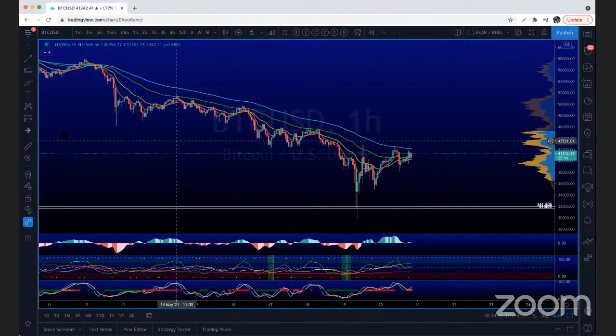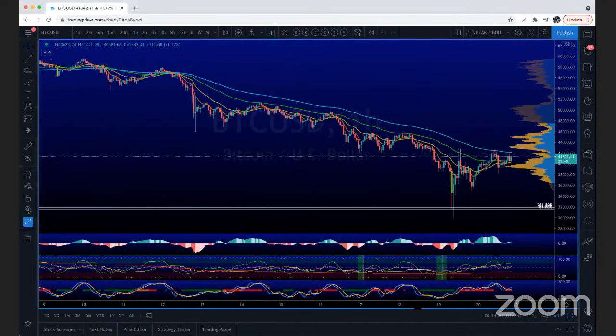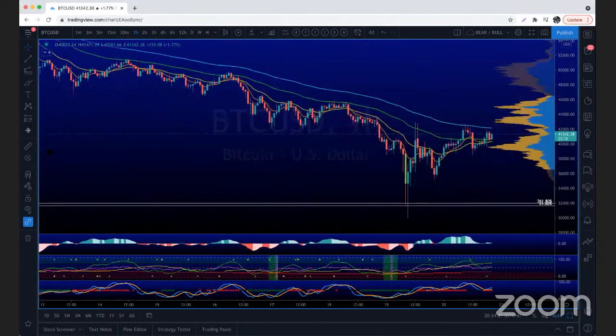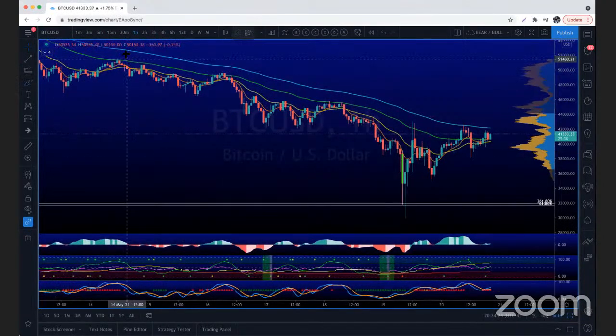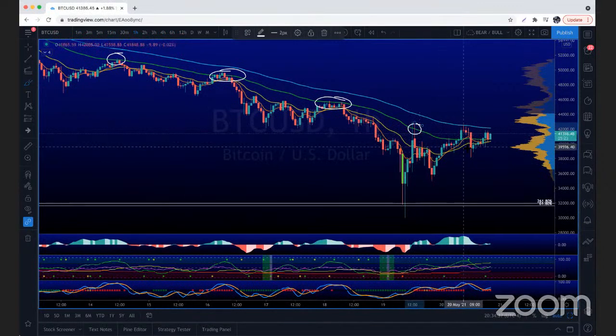First off, you can see that time after time after time, let me just try and zoom in a little bit here. Okay, so what did we have right here? Resistance at the 55. Right here, resistance at the 55. Right here, same thing. Right here, even after this bounce, same thing. But what happened next? We broke above, tested the 100, broke down, but came back above.